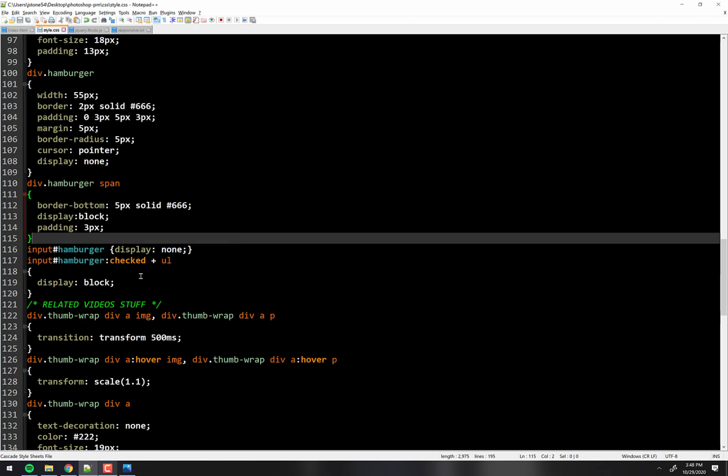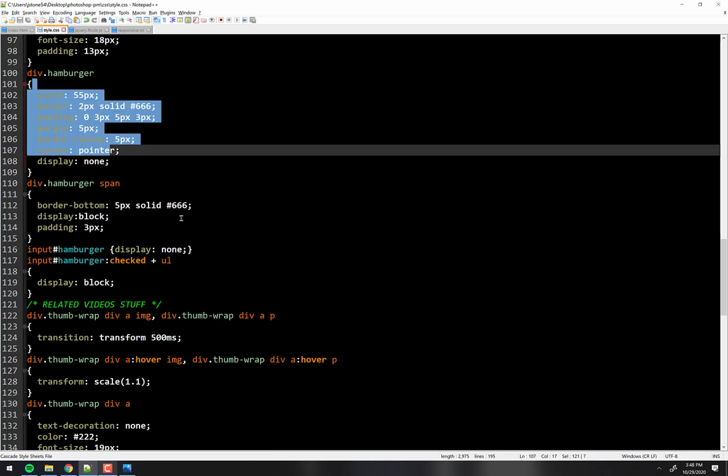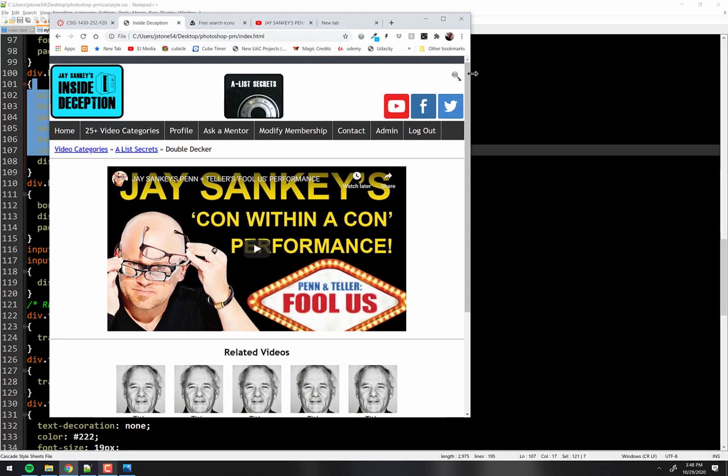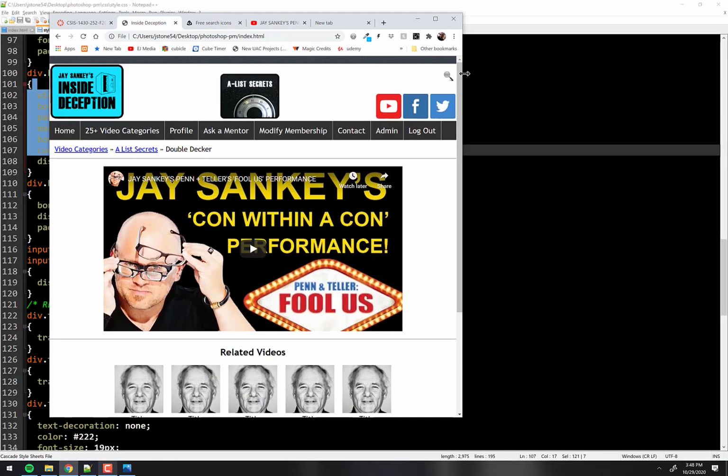Okay, so now we want to make the media query make it appear. The media query will show the hamburger and hide the menu, right? So let's see where we want to do it. Like right there is kind of bad, but I don't think it's time to put the hamburger menu just yet, right? I think that we could maybe resize the font just a little bit, right?